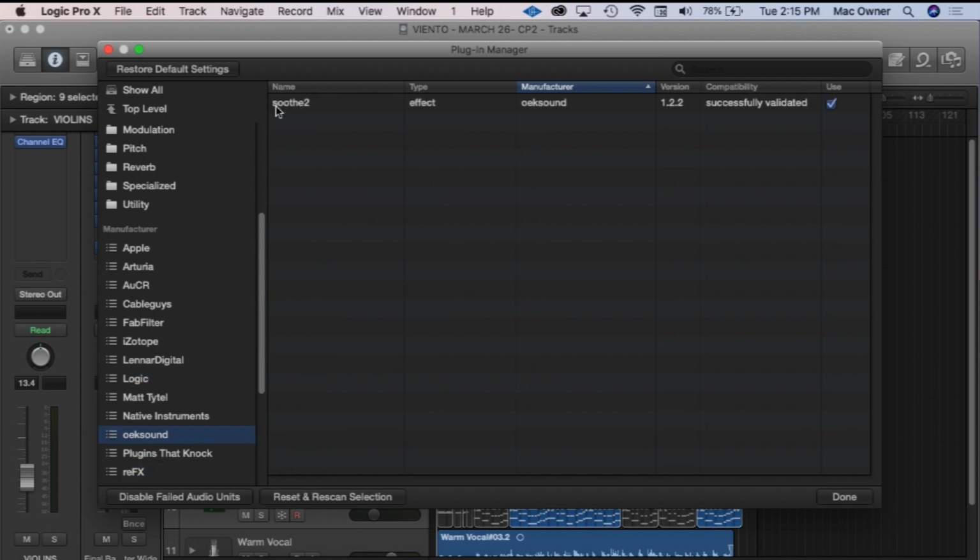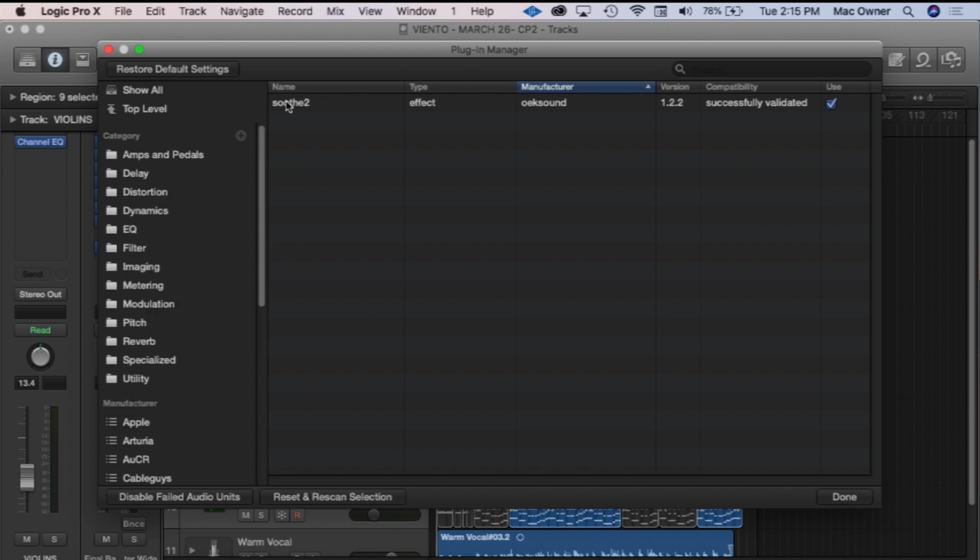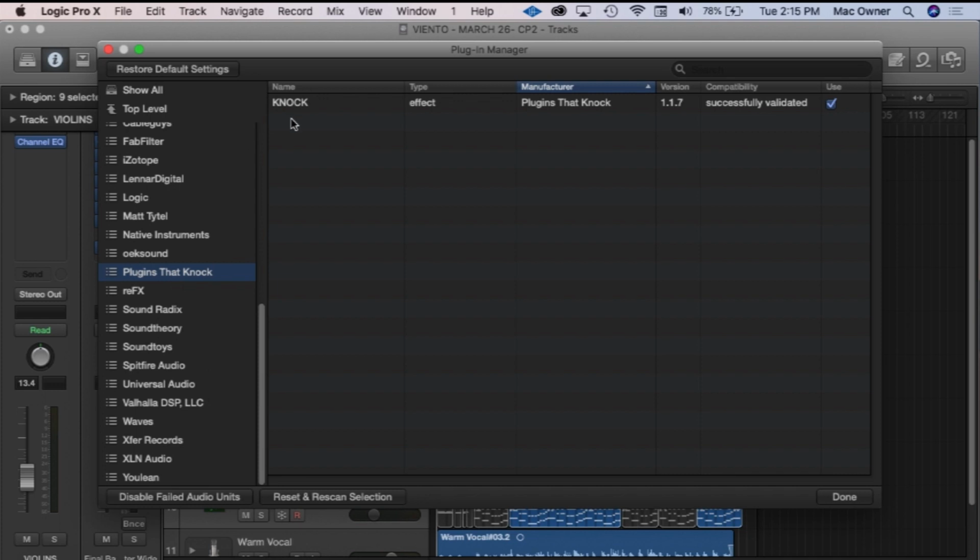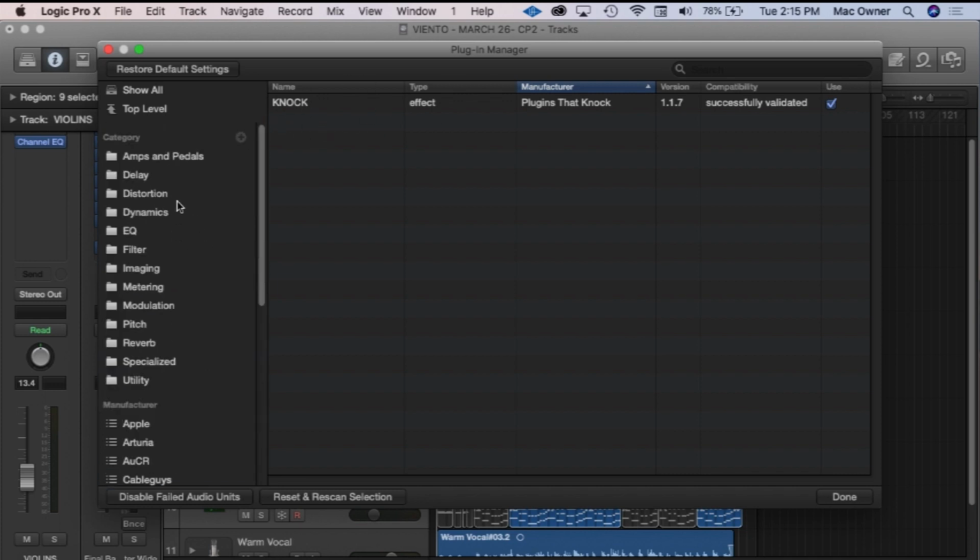For instance, this one is like an EQ, so let's put this one in the EQ category. And one of the reasons I like to organize it that way is because it saves time, and second, you can see all the possible options. And you don't have to remind yourself of, oh, I can use this plugin and all that.